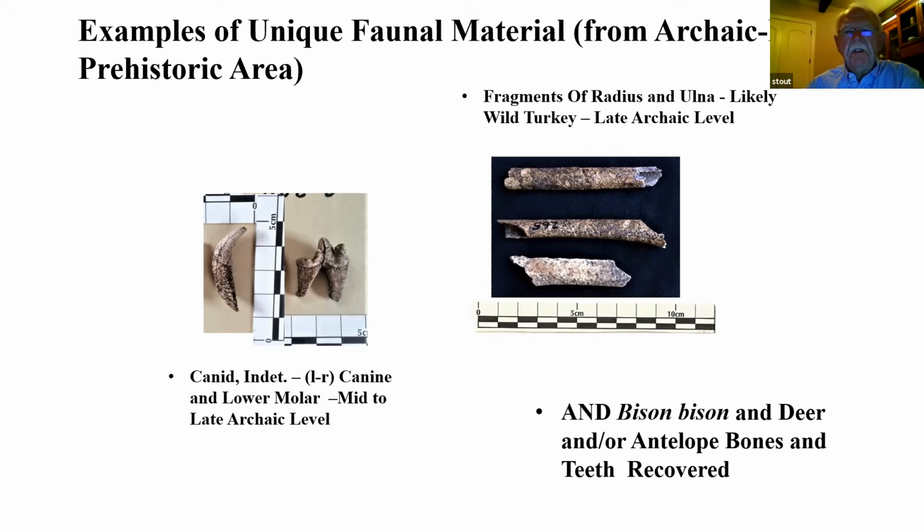The bones in the center, we feel pretty strongly are turkey, obviously wild turkey bones. We do have skeletons of different animals, so we can do comparative anatomy. And these are very thin wall bones, which is characteristic of bird bones. They have no marrow inside. And even the fragments that we have there have the morphology of the part of the wing bones of wild turkeys. And like I said, we were getting bison bones, deer, and antelope. There were even antelope in this area as recently as 1,000, 1,500, 2,000 years ago.